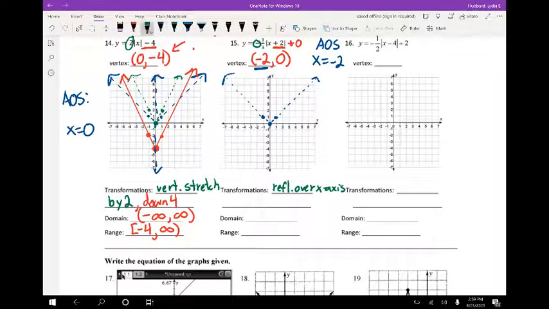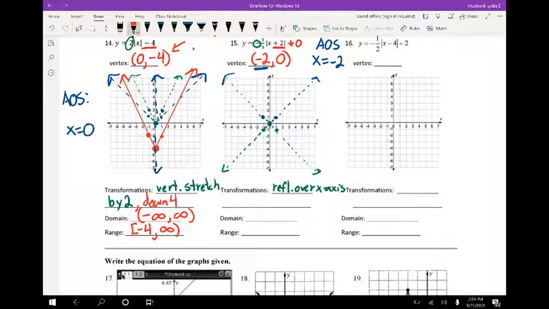Okay, and then because my first transformation is a reflection across the x-axis, I'm going to reflect these 3 points. So 0, 0 reflected will stay the same. Negative 1, 1 will become negative 1, negative 1. And 1, 1 will become 1, negative 1, right? I'm flipping the sign of my y values. Okay, and that is my first transformation.